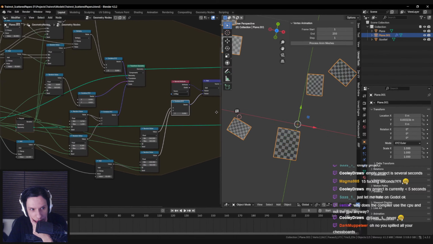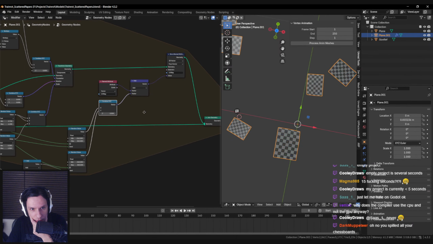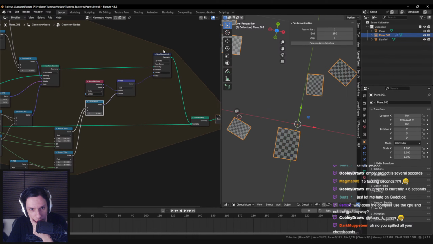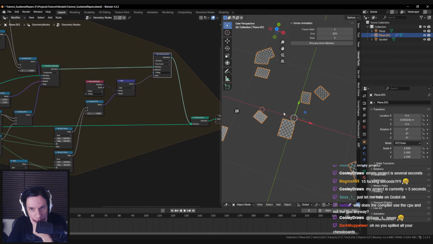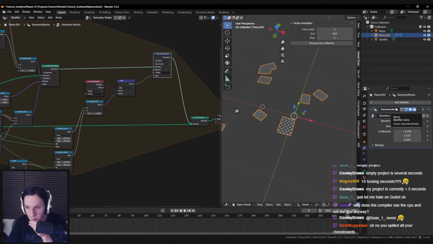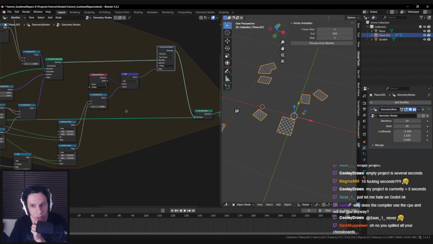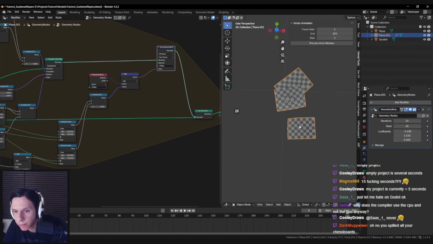The thing is, it's not going through the repeat. So I wonder if this is only happening to one object. Guys, I think this is only happening to one object and then the rest are the same.